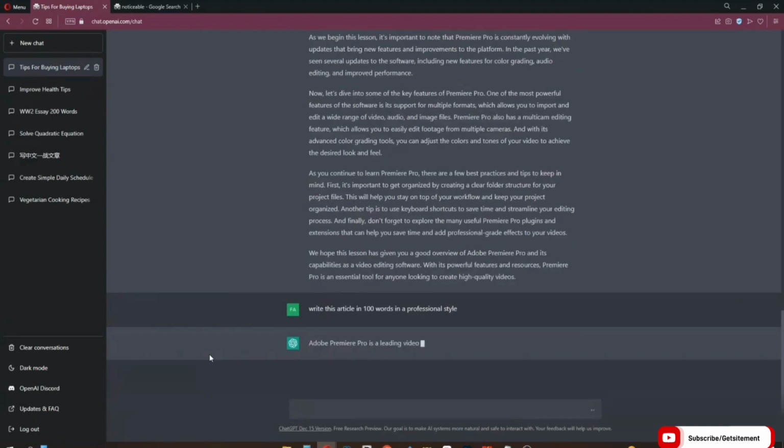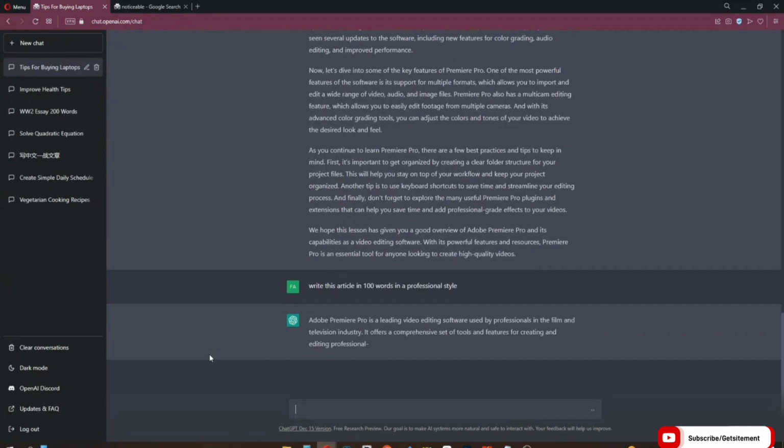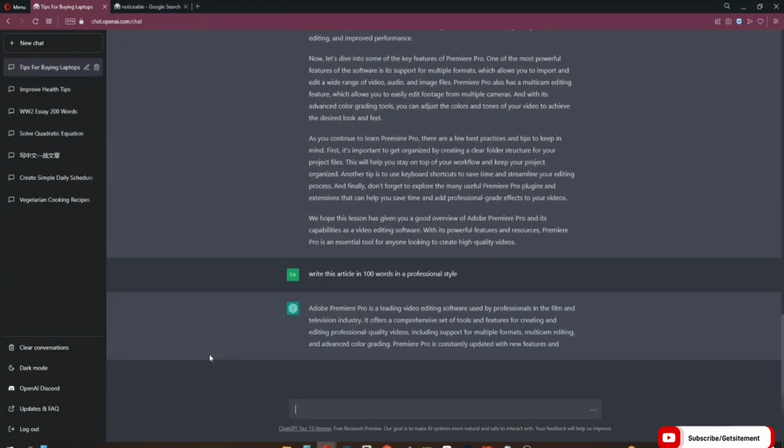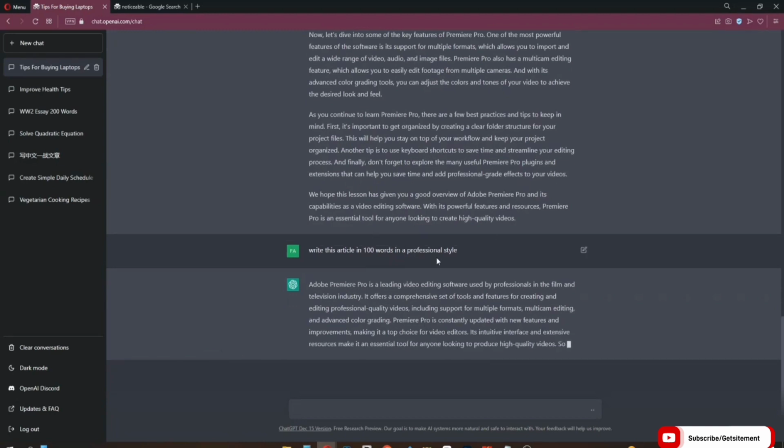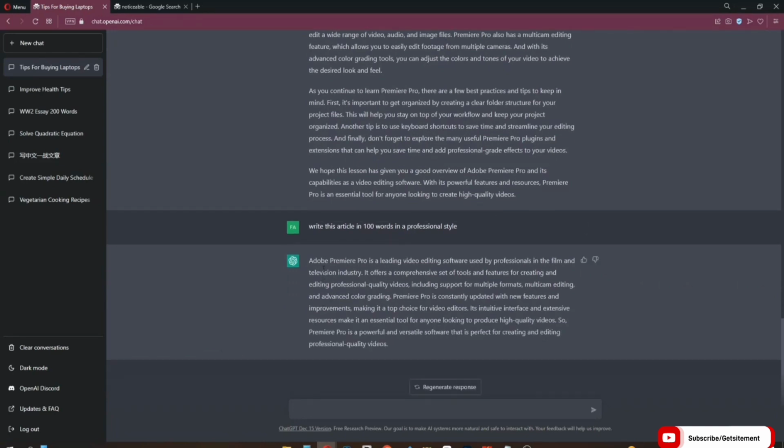So you can ask him to write something in some style, and it is going to write this paragraph in a professional video editor style. So now as you can see, Premiere Pro is a leading video editing software used by professionals in the film and television industry. It offers a comprehensive set of tools and features, and etc, etc.